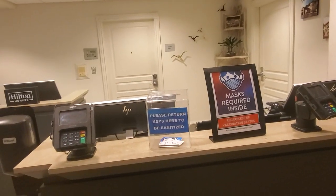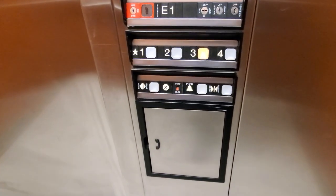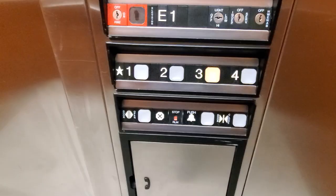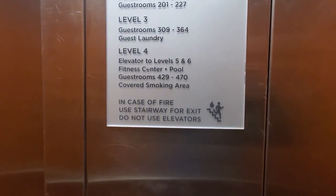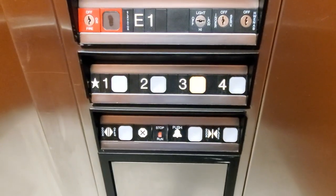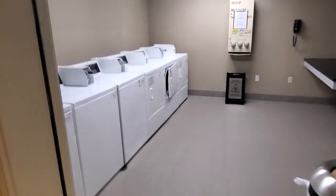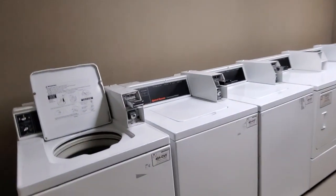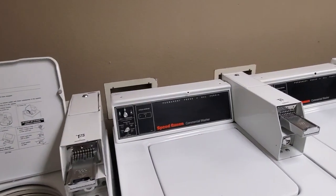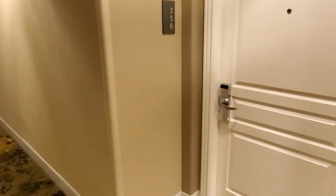Mask required — let's get the mask on. The front desk put me on the top floor but I'm going to the third floor; I think the fourth is a fitness center, not an actual guest floor. I also see guest laundry — $1.75 to wash and $1.75 to dry. That's a little cheaper than most truck stops.